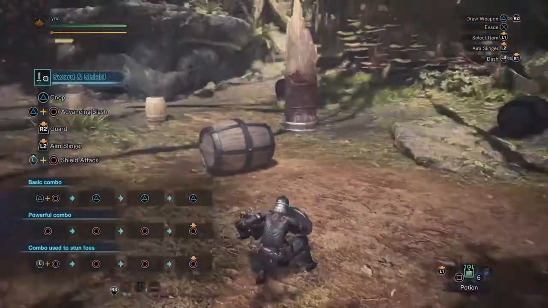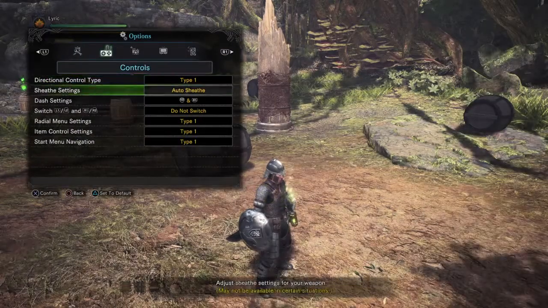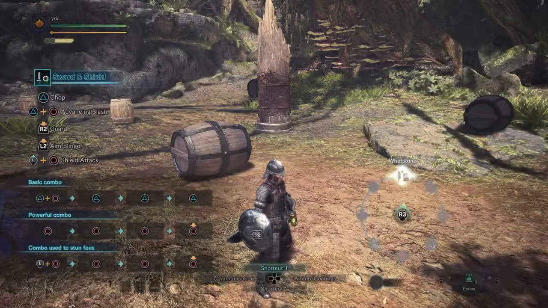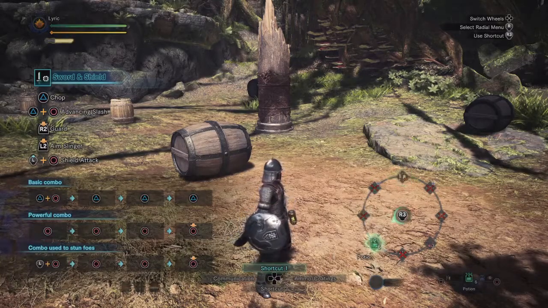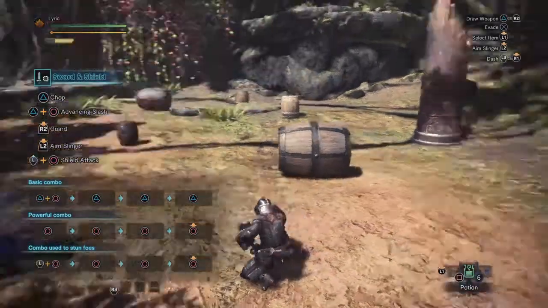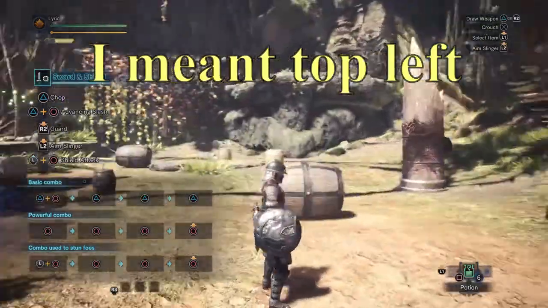However, there is something I want to change in the options regarding that. Radial menu settings. As you can see before, in order to use one of these, I would have to flick it up and let go. But I found that I've often used items that I didn't want to use on accident, so now I've changed it to where I have to actually click the right thumbstick. Gives me better control.